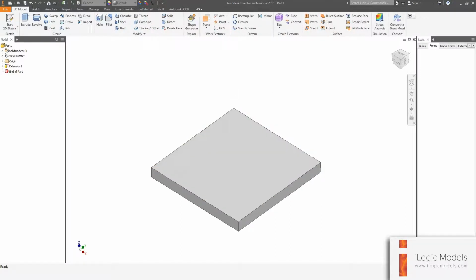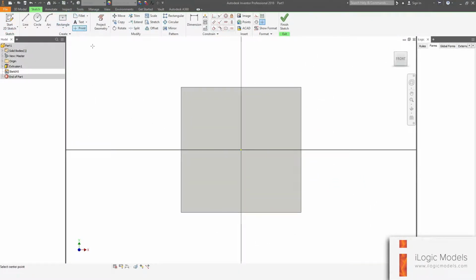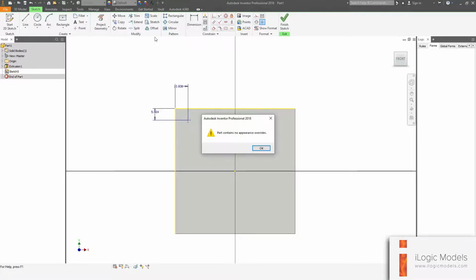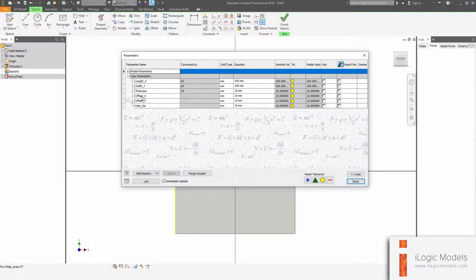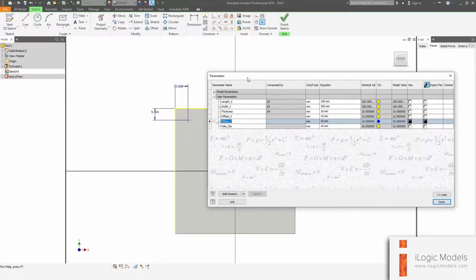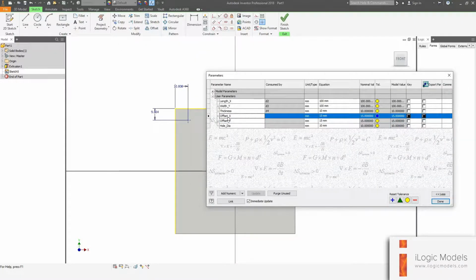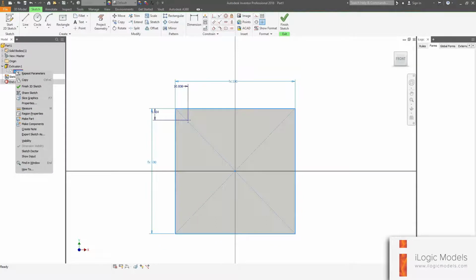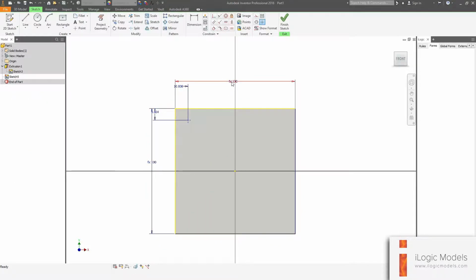So I'm going to start a sketch, and I'm just going to put it on the face of this plate. Right, I'm going to put a point near the corner, and I'm going to give this the 2 basic dimensions, and then I want to link the offset X and offset Y to those 2 dimensions, but I would like the offset X to be in the same orientation as length X, and the same with Y and Y. So just to make sure that we are using the right dimensions or orientation, I'm just going to unhide that sketch.